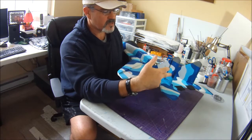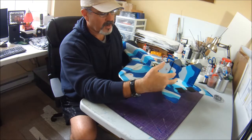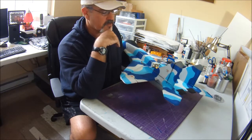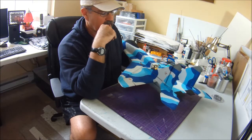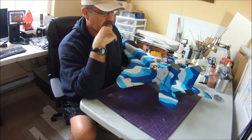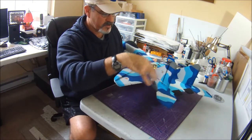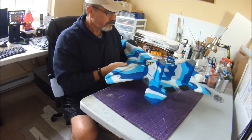So we found that these are excellent for that. They're excellent for high alpha. They give you plenty of authority for maneuvering in high alpha or in slow flight, depending on how you like to fly your plane. And they're just excellent rudders for this plane. I know they look a little bit oversized when we've sort of downsized everything else, but they're extremely effective.